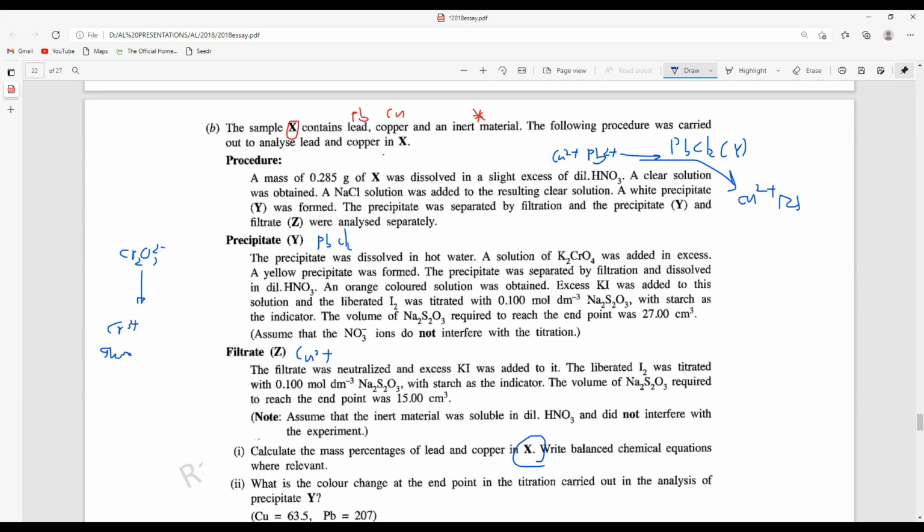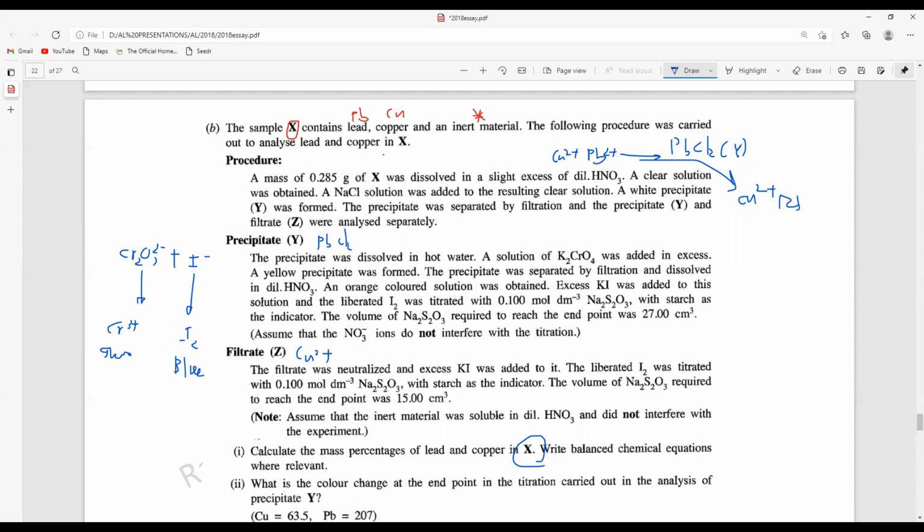So initially, what is normally present here? When you have this dichromate, in the final step it is converted to chromium, and you know I minus is converted to I2, right? So when you have starch, this becomes blue in color. That is how we do the titration of this with the sodium thiosulfate.